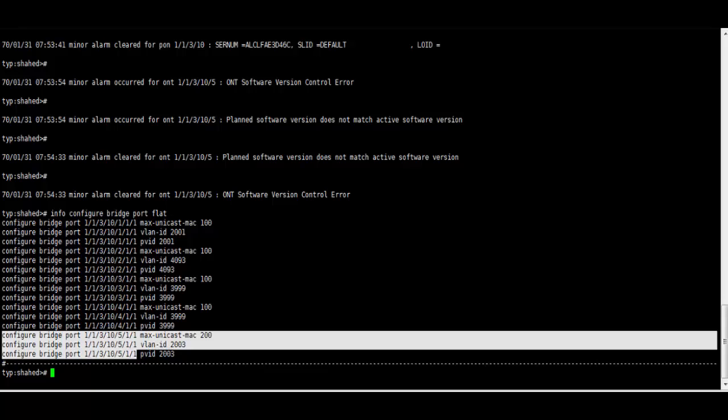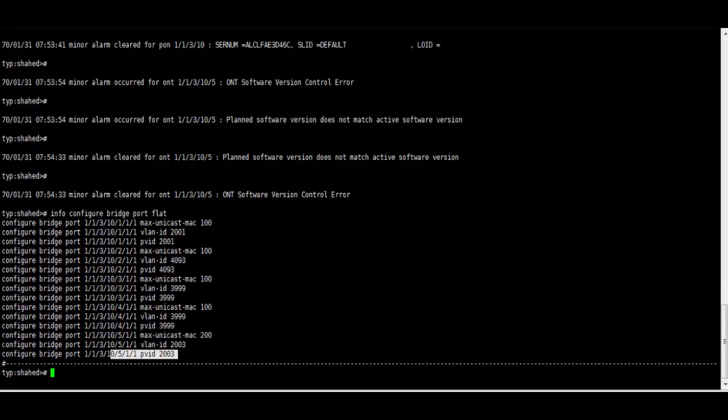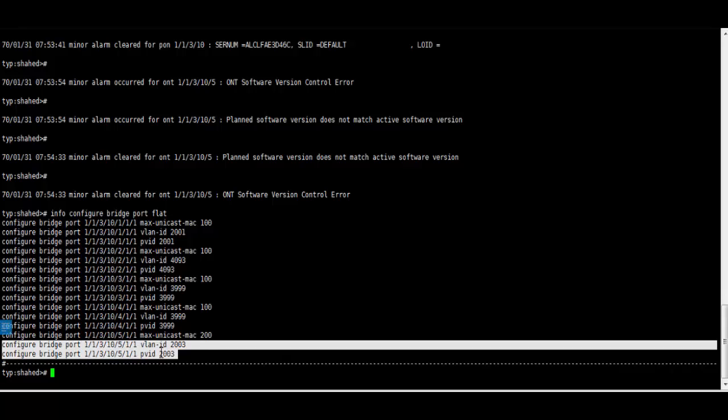Here this is our configuration for the bridge port, and VLAN ID: info configure VLAN ID flat.